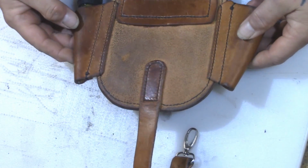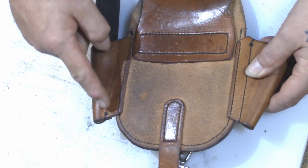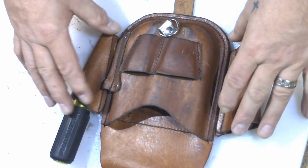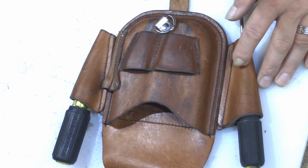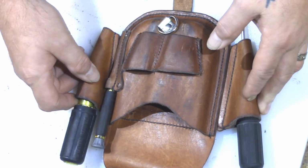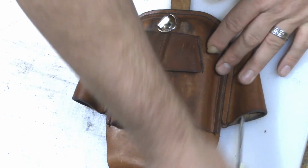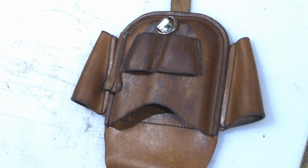Now, you can see how I got that stitched on, where this main body stitch is what's holding it. The stitches are holding up great. They're not causing me any problems. It's just how far out from the body the screwdriver is set. So now, I think there's plenty of room. If I was to bring that in closer, I could still get this little tweaker out, no problem. But anyway, other than that, this thing just needs a little love. And so I brought it home this weekend so that I could do that.